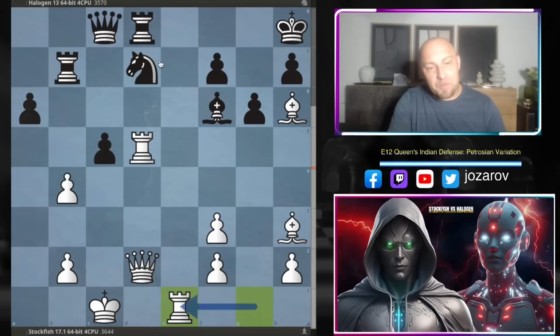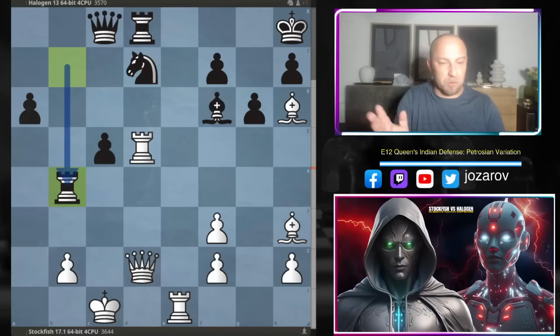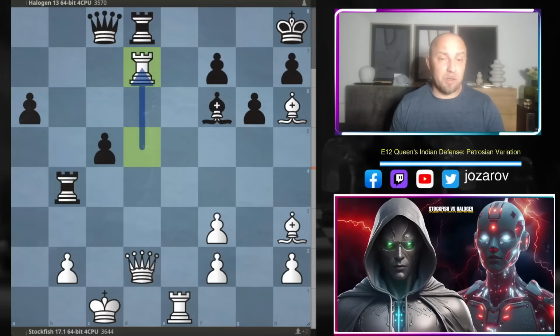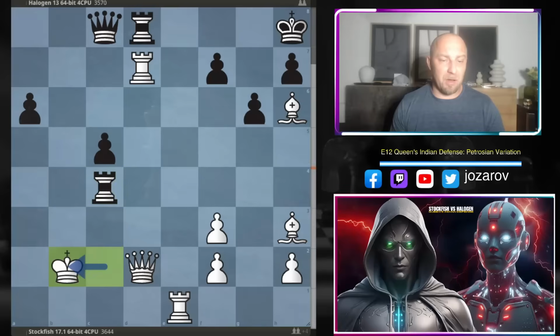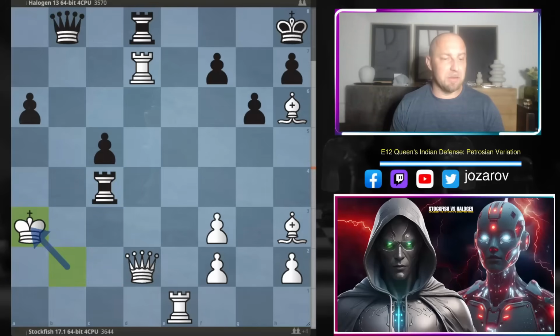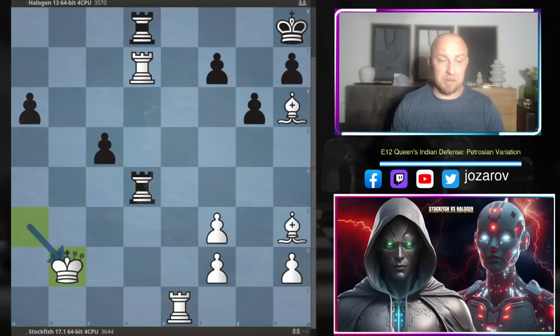Now, there are also some issues on the back rank. We should not forget about this, because this bishop is actually holding an escape square for black's king. For instance, I've just analyzed also one line, rook takes b4, then we have also this kind of stuff. You could maybe just prolong the game, but now, after a couple more moves, look at this. You don't have good checks anymore. Even if you try something like this, look at this.